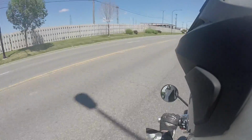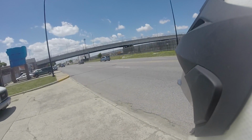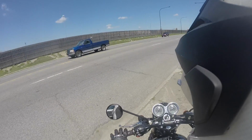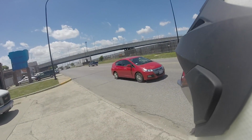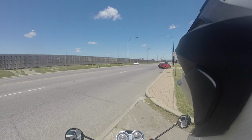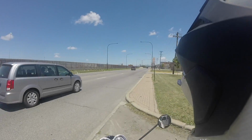I feel like I should fucking pull over for him. Maybe he got stopped at a light. But yeah, this bike is really smooth. Not only changing gears, but I thought when I get to a higher speed, I would be like, oh, fuck me, this is unsafe. But you feel like you're going slower than you are, which is a great feeling. I love that feeling.